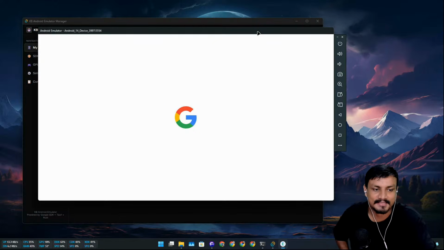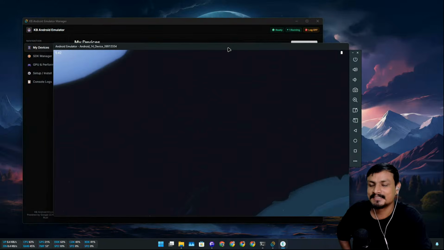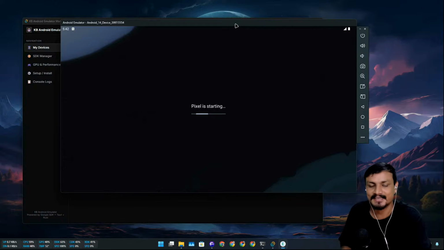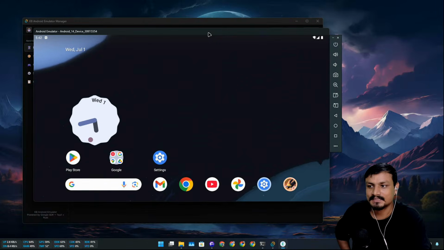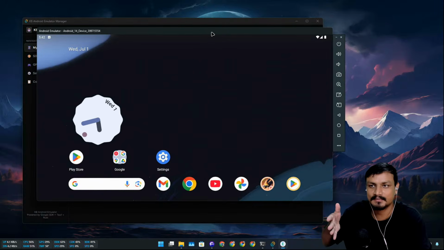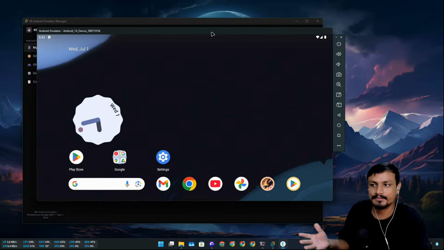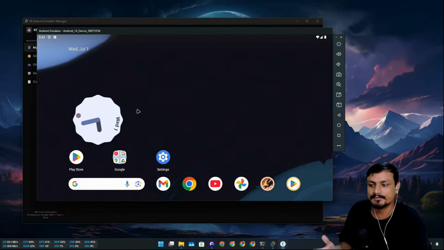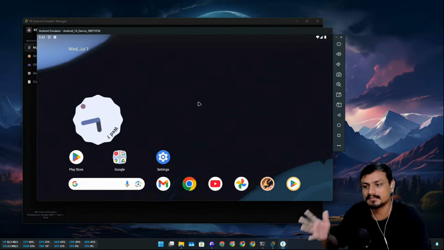Will it have ads? I'm not planning to put any ads because it's not my entire work. I just made a GUI for the SDK AVD. So you don't have to type anything and you don't have to use Android Studio. You can just have the essential things and run Android. And I have done some tweaks, so it uses your GPU and also some of your CPU. It runs fast.